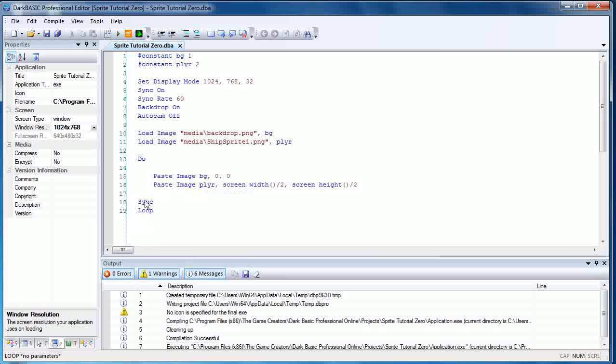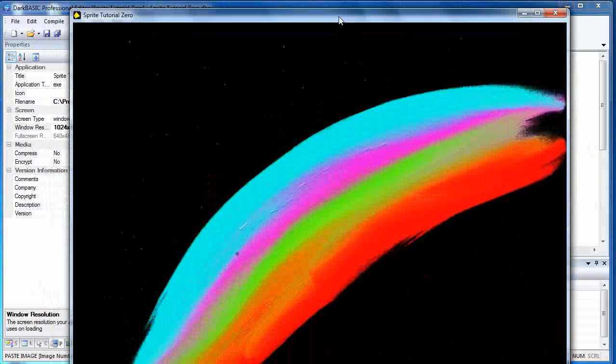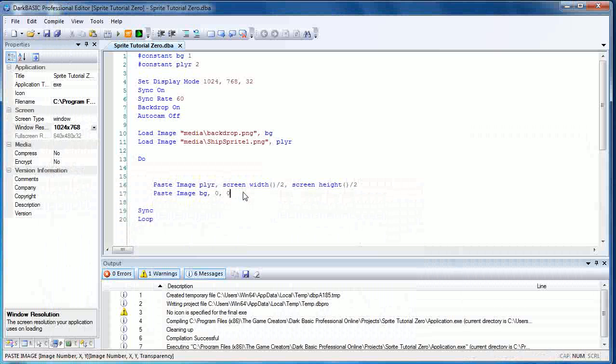And this basically means that you need to bear in mind the order in which the images are being called. If I was to reverse these commands, if I was to put paste image bg after this command here, then it will basically cover our spaceship completely. So all we'd see is the backdrop, and this is a theme you're going to come across quite a lot when working with 2D graphics: bearing in mind the draw order. You need to make sure background, then player, then any foreground objects. If you get any of those layers mixed up, then you're going to end up with garbled graphics and results you don't actually want.